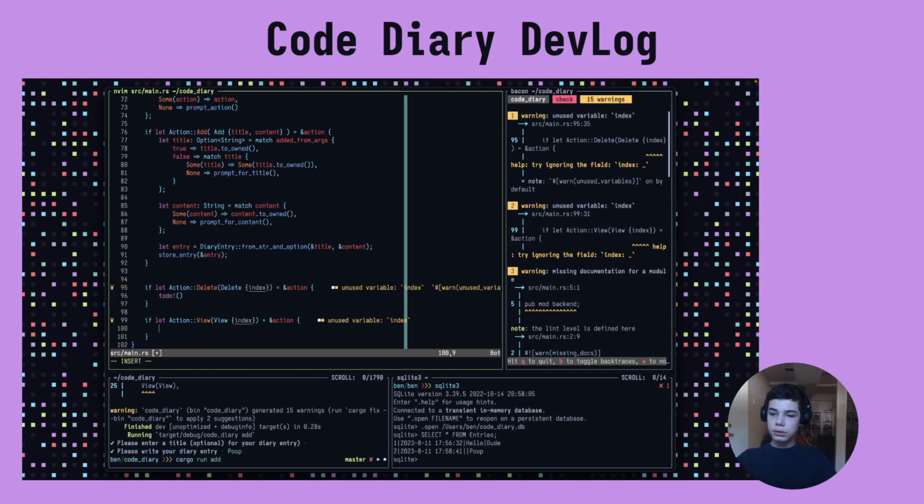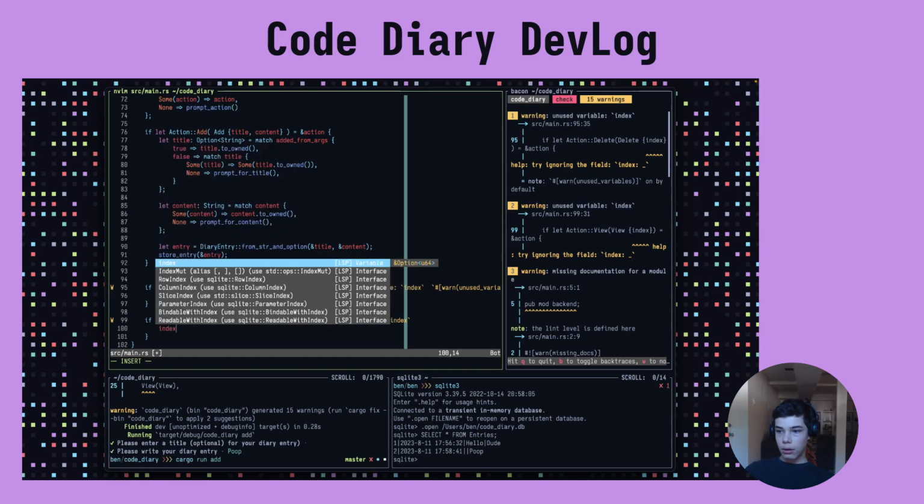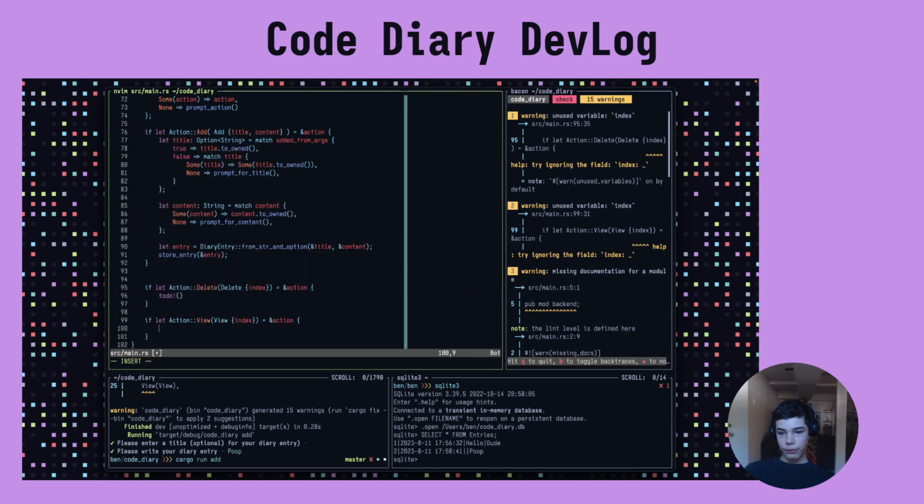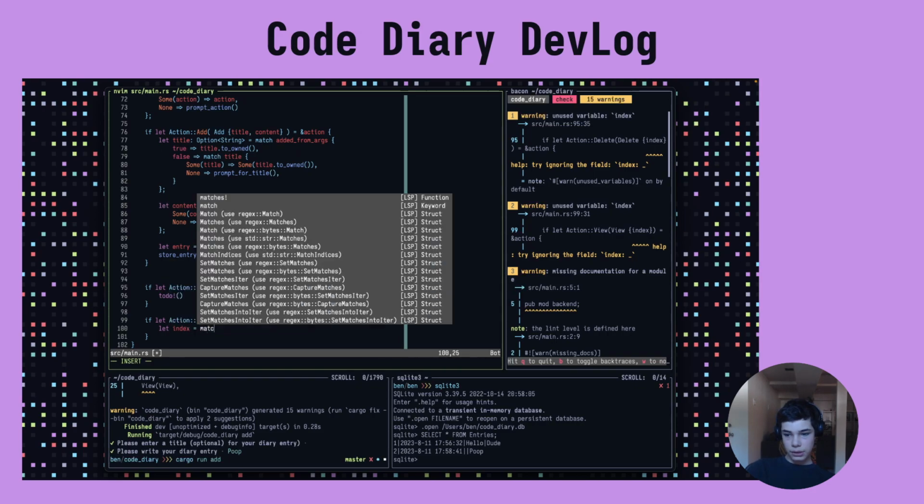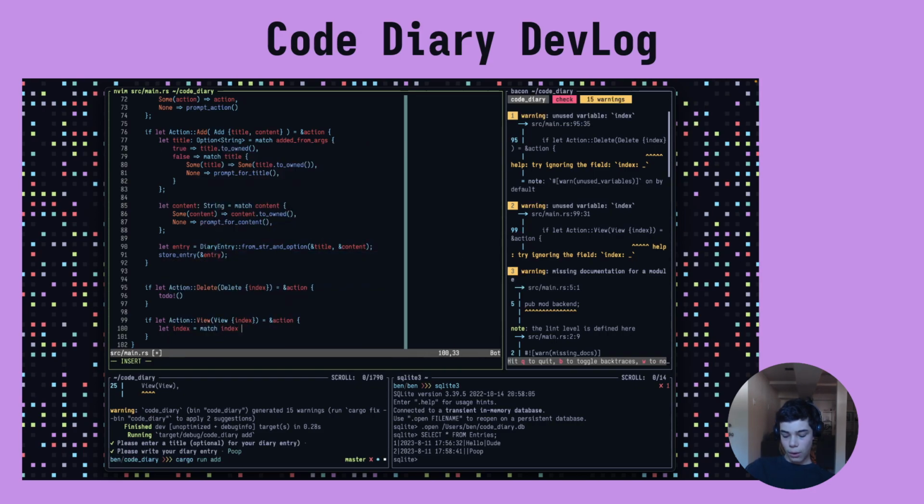Okay, so option u64. Okay. Let index equal match index. Okay, so some index to index.